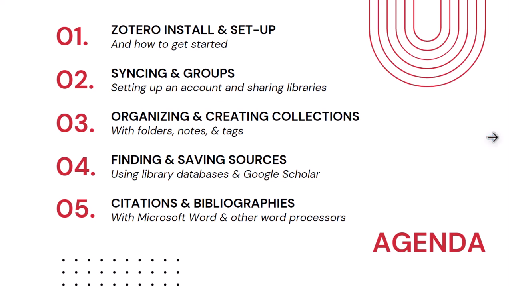So today's workshop will be a walkthrough kind of experience. We will talk briefly about how to install and set up Zotero, but we are not going to spend too much time on that, so we can really get into the essentials of how Zotero works and can be used for your benefit. We will go over organizing and creating collections, syncing to your own account and creating groups or shared libraries, and then we will get into finding and saving sources using library databases as well as Google Scholar. We will then wrap up with creating citations and bibliographies with Microsoft Word, and then we'll leave a little bit of time at the end for questions.